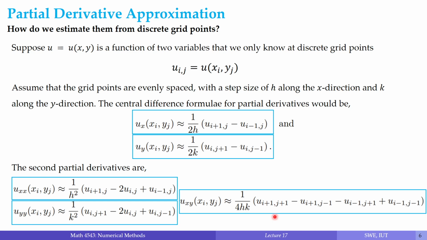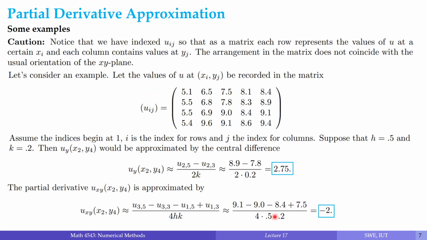Okay, fine. So now that we know how the formula for the second order partial derivatives comes about, let's try to solve an example that has been given in our lecture note. Let's try to solve that example using the formulas. Okay. So in the question you'll be given certain values at particular grid points.